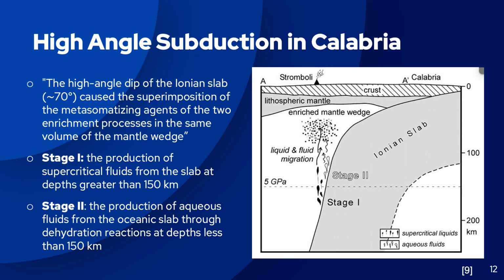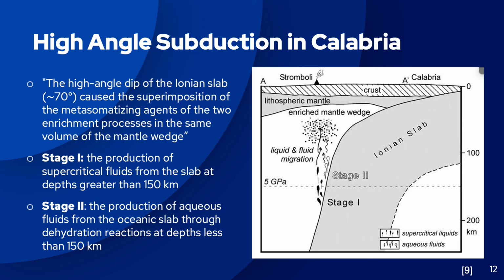At depths less than 150 kilometers, dehydration of the hydrous minerals contained within the crust occurs. This releases aqueous fluids into the mantle wedge from the basaltic and sedimentary rocks that later get melted themselves. This release of aqueous fluids into the mantle wedge is critical to lowering the solidus and producing the resultant melt. In the mantle, the products of the two stages mix with the mantle wedge, producing highly variable magma types.